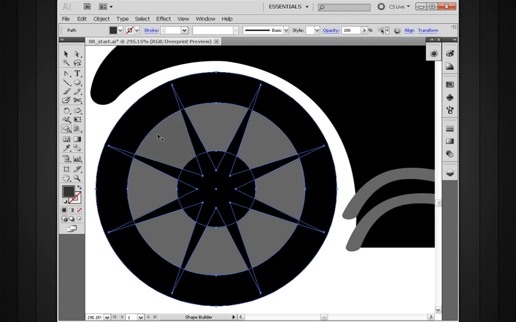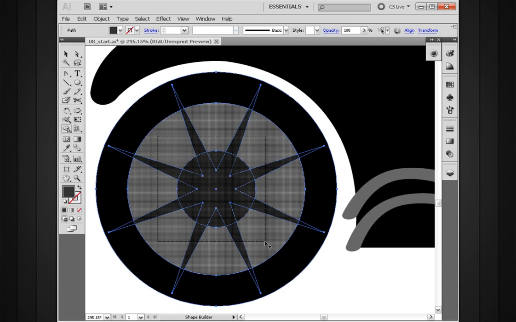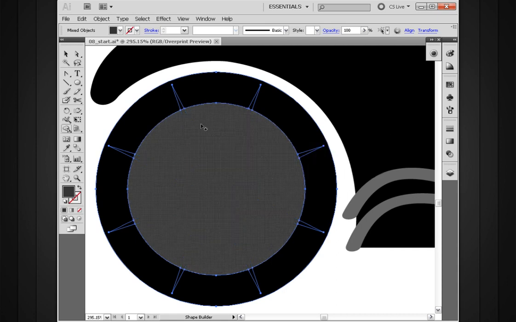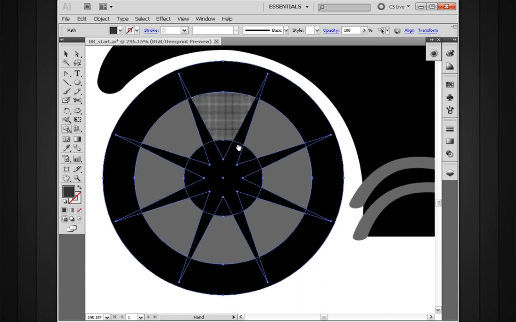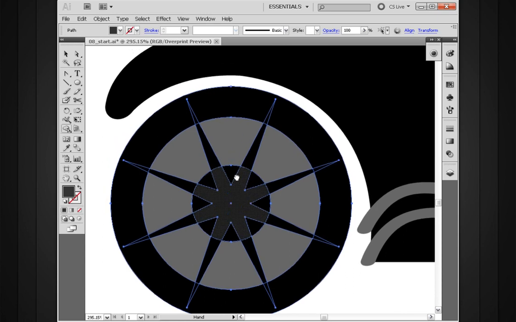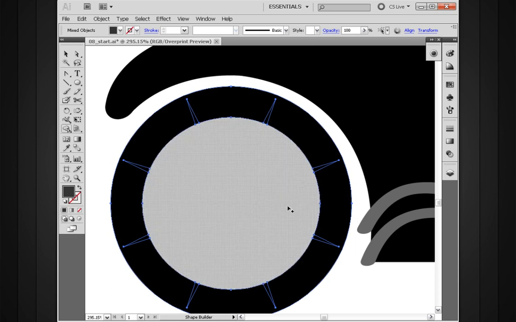Illustrator is going to allow us to draw a marquee selection with the shape builder tool, and it's going to combine all of the shapes that fall within that selection. Let me go ahead and do that here now. We're going to select everything on the interior of this wheel, and you can see here how everything gets combined into one shape. Let me undo that here. Alright. Now, just like with holding down the Shift key, we can also add the Alt key to the mix and hold down Alt and Shift at the same time, and that'll allow us to do a mass removal using the marquee selection, removing all of these shapes from our composition at once, just like so.